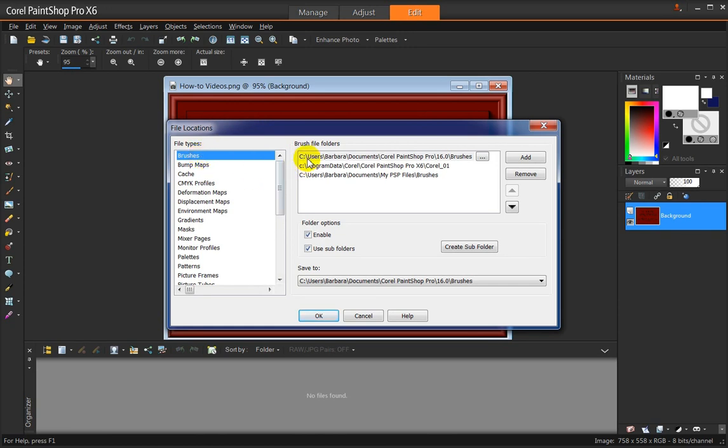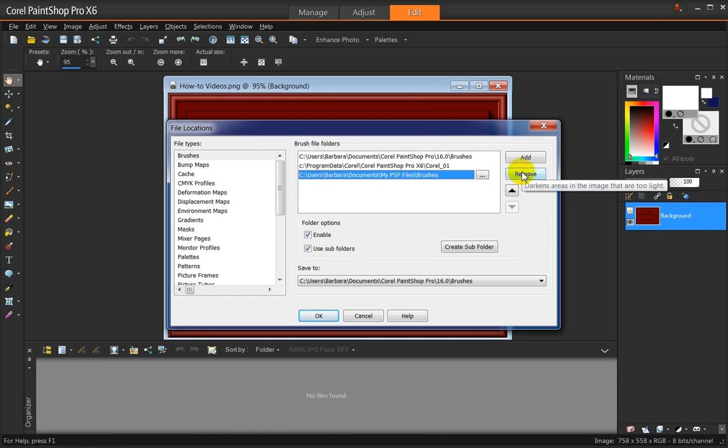As you can see, it points right here in Documents, Corel Paint Shop Pro 16 brushes. This automatically is in here when the program is installed, but this is pointing to that Corel 16 folder that we just saw. And this is a default that Corel puts in here, but this is the one right here where we are going to be putting in.